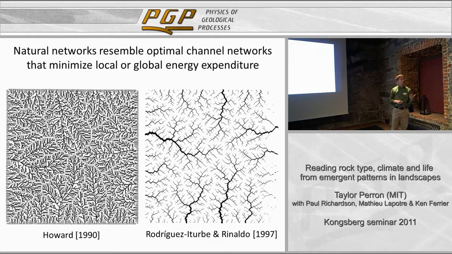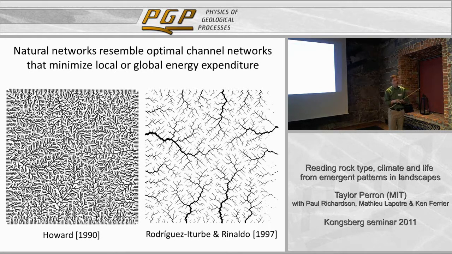And so one interesting empirical argument about river networks is that they tend to satisfy principles of minimizing local or global energy expenditure of water as it's traveling in channels down through drainage networks. And so you can do things like Alan Howard or Rodriguez-Iturbe, Rinaldo have done here, and start with a random network and then adjust the junction angles where tributaries meet to minimize the local exposure and expenditure of energy, and come up with patterns that look remarkably like natural networks. So an interesting empirical observation.